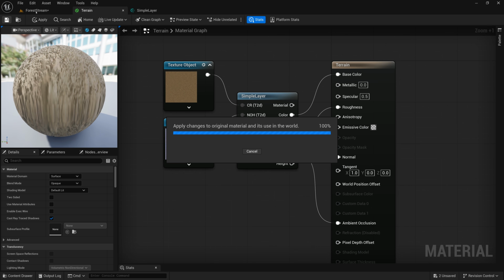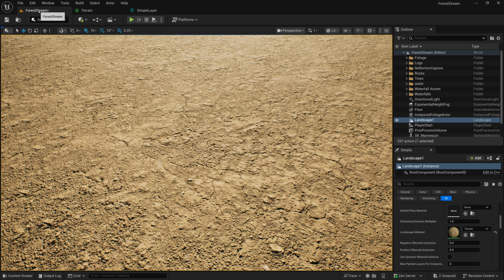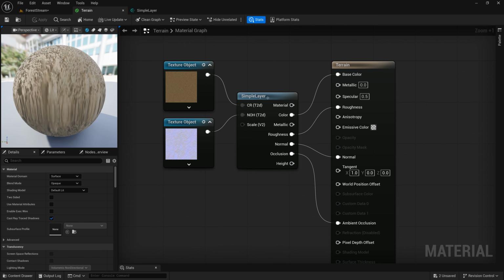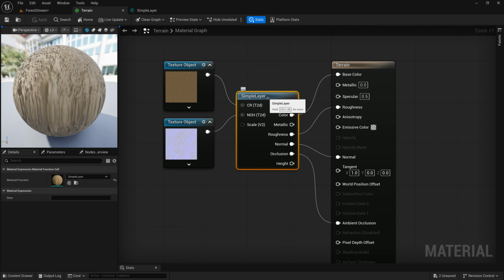So if I save this and we switch back to our scene, it looks exactly the same because the material function here that I'm going to show you in just a minute is using these 2 texture objects as default. And then for our scale here, you can see that we're passing in default values of 1,000 and 1,000, and that basically means Unreal is using centimeters as units. These are the default scales for our material.